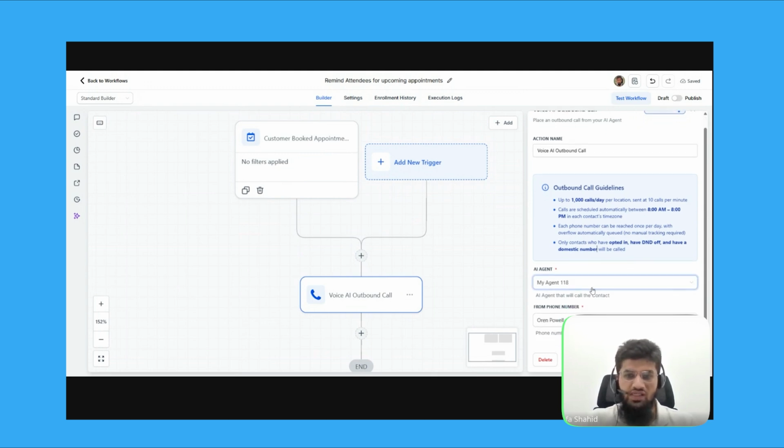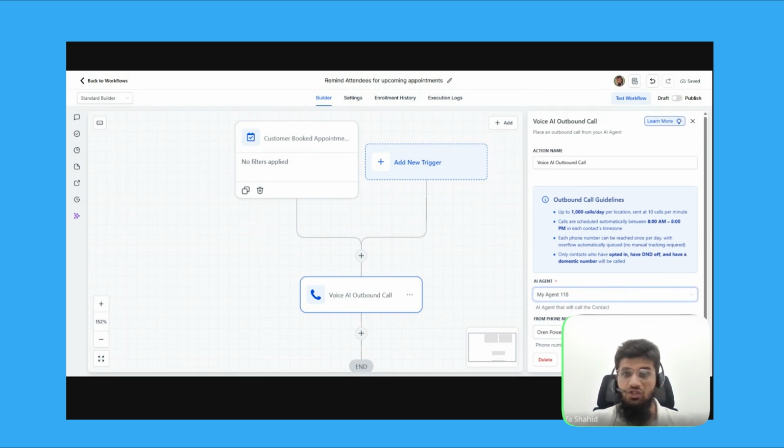And then all you need to do is select the agent that you already prepared for it, and then select the phone number from which you'll be sending out that outbound call. So yeah, that's as simple as that. Again, the use cases might be limited, but the limited use cases still have a lot of potential. So that's how you set up your voice AI outbound call. And once you do, it will start working on it by itself. And there you go. I hope that was simple enough and easy enough to understand.